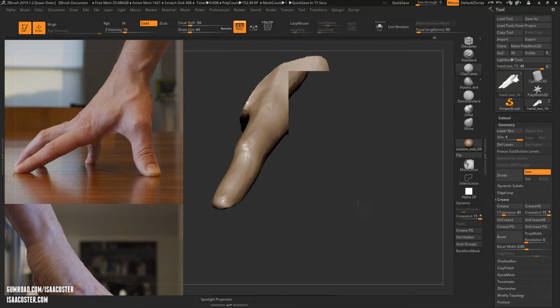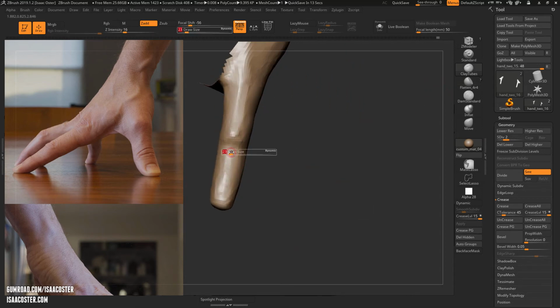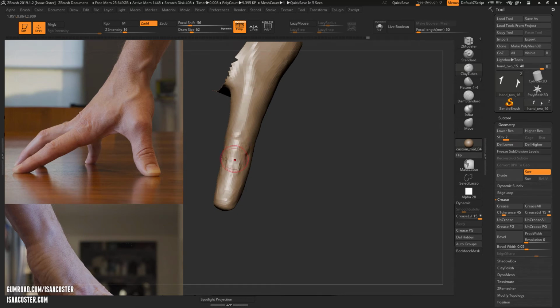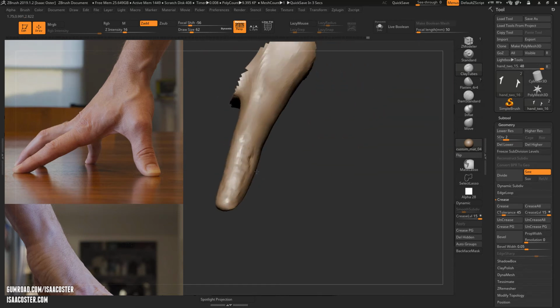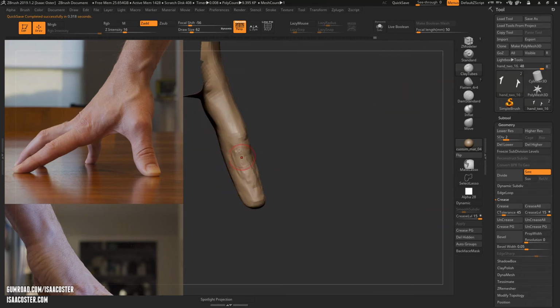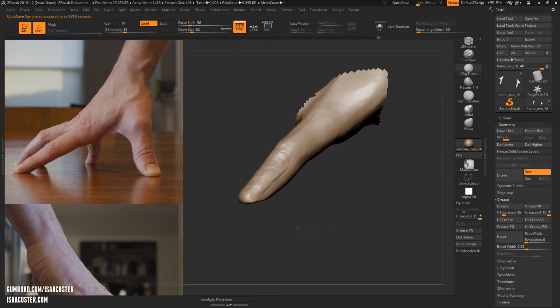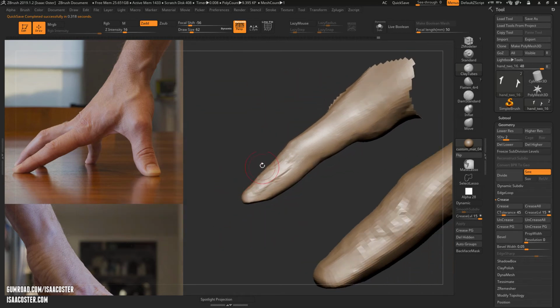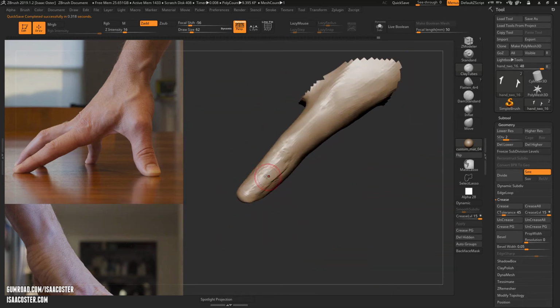So I'm just going to fill in this volume. We drop it down a couple subdivisions, so there isn't really that much of a dip there. Just using the clay tubes brush here at whatever it is, Z intensity of 16. It does definitely still taper. We do have a little extra volume kind of right around here.